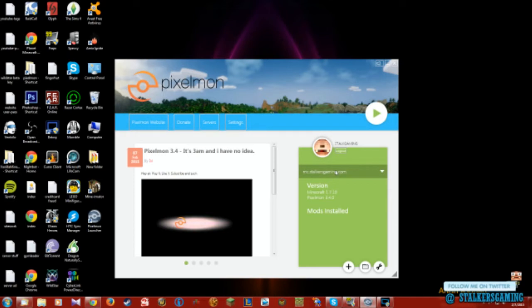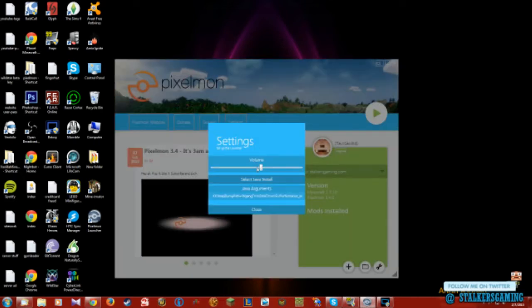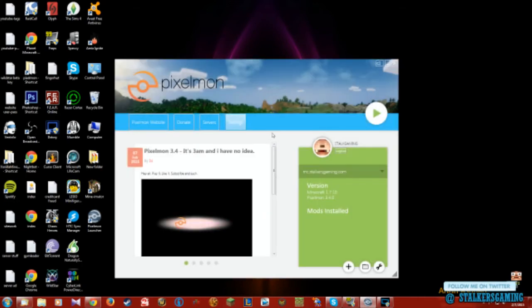It won't look like this. You'll have to name it yourself, but I'm going to go ahead and start another profile. You can have multiple profiles, all that good stuff. First thing you want to probably do is go into your settings and turn your volume down because the music is quite loud, or you can hit the little mute button like what I did over here.